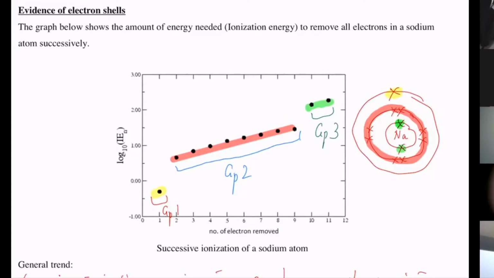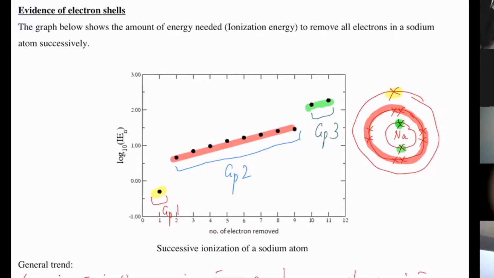Okay, so today we're going to focus on these 8 electrons. Now, if we only consider that they are located on this shell, then in principle they should have the same distance to the nucleus, they should experience the same shielding effect, and we would consider that they need the same amount of energy to remove.